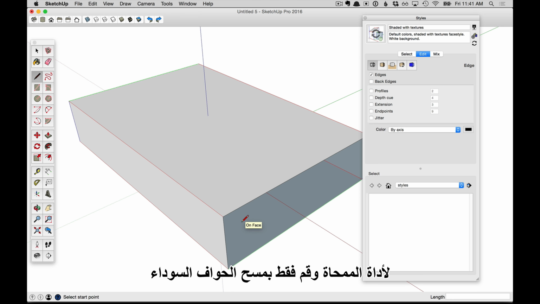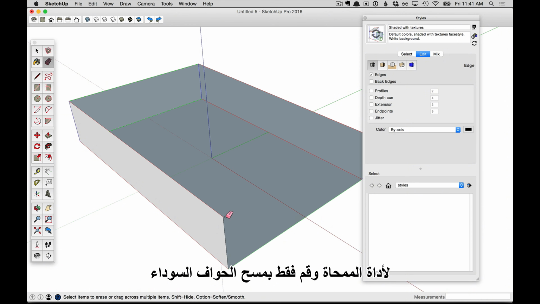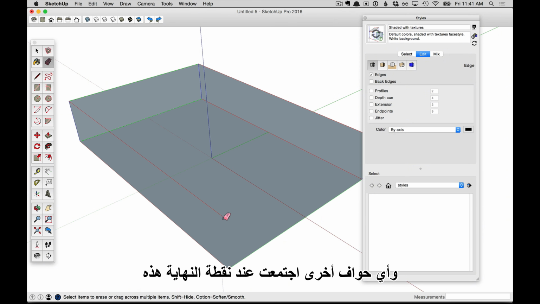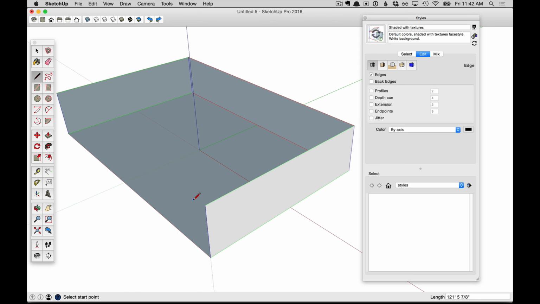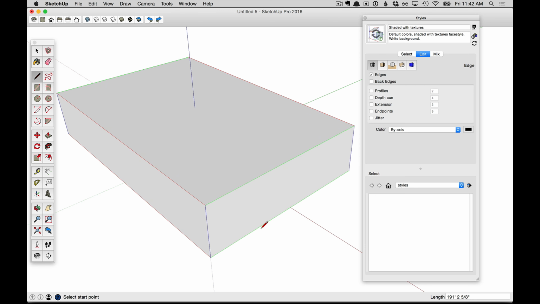So to fix it, you would press E for the eraser tool and just erase away the black edges and any other edges that met at that trouble endpoint. So that's that red edge too. And then you just repeat the steps more carefully. L for the line tool, click once, go up in the blue, infer a point if you need to, come back to the blue direction where it's dotted and green and also blue, click, and then move your mouse over, click, and then trace in the last edge from endpoint to endpoint, and everything should fill in.